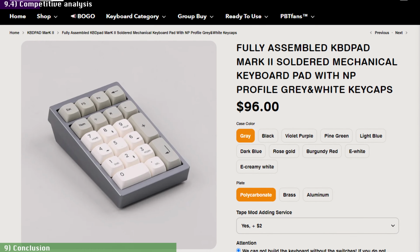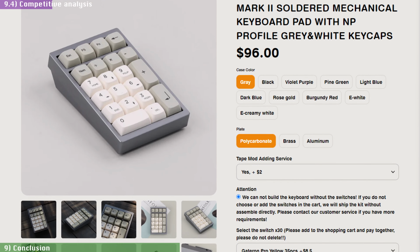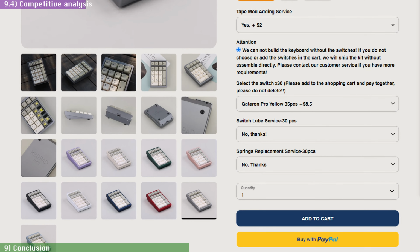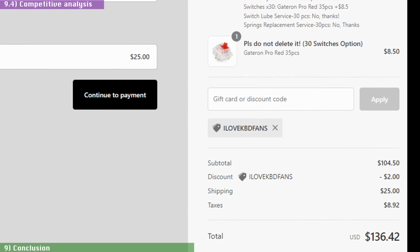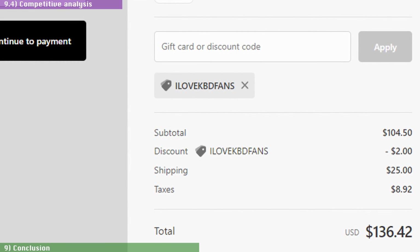The first is the KBD Pad Mark II from KBD Fans, a wired-only aluminum NumPad kit that costs $83 plus shipping for a kit with no switches or keycaps and with a solder-only PCB. By the time you add up the price of the kit, basic switches, keycaps, assembly service, and shipping, this pad will cost you around $135.